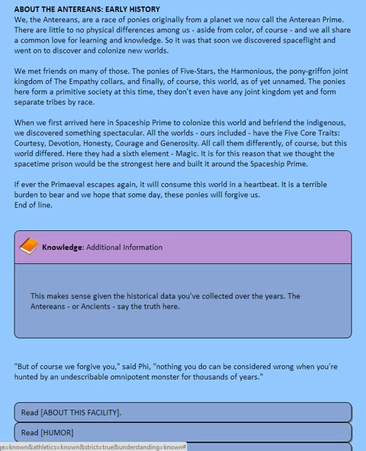This makes sense given the historical data you've collected over the years. The Antrians, or Ancients, say the truth here. Well, okay. Thanks, I didn't expect you to lie to me. Yeah, I didn't think we were gonna read them. They were like, oh my god, there's some bullshit. But I guess it wanted to make sure we didn't have any doubts.